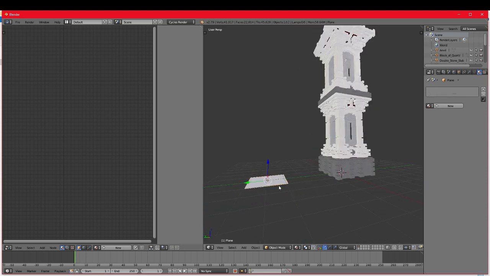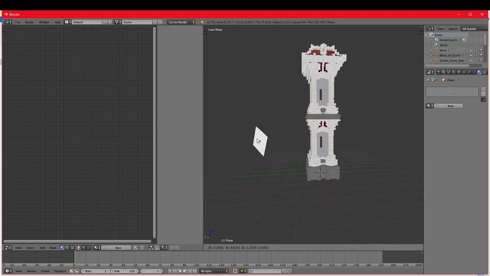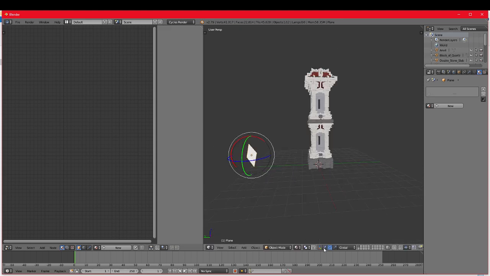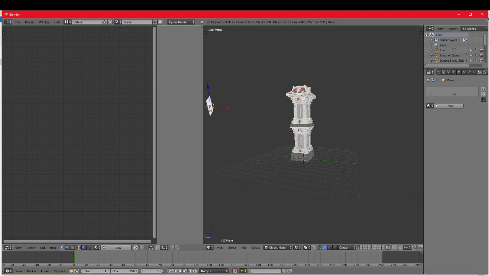We need to rotate it to a good position. I won't probably have it like this. I'll probably have a corner view. There we go. So this is how I'm going to have my lighting system set up, with this object. So the object will be the lighting. So I'm going to put it up like here, though we're going to need to increase the size.